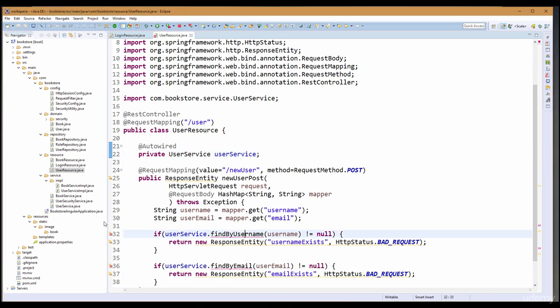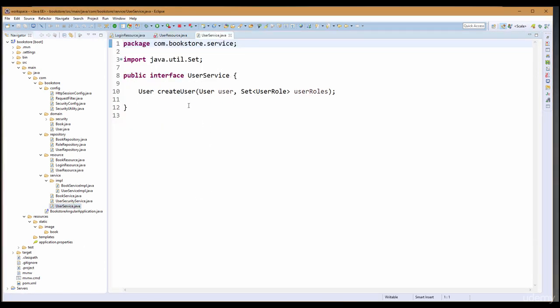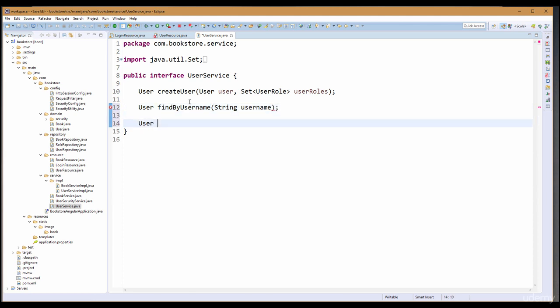So let's go to user service. We need to add multiple new methods. The first one is findByUsername. This will take a string username. And the second one will be findByEmail.